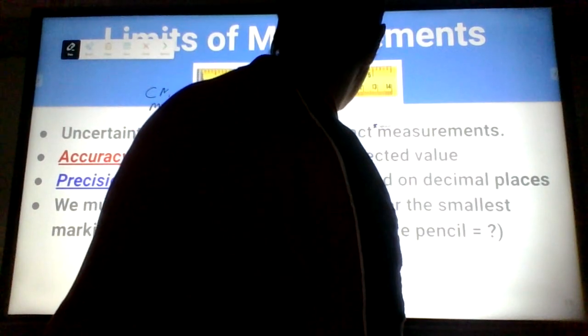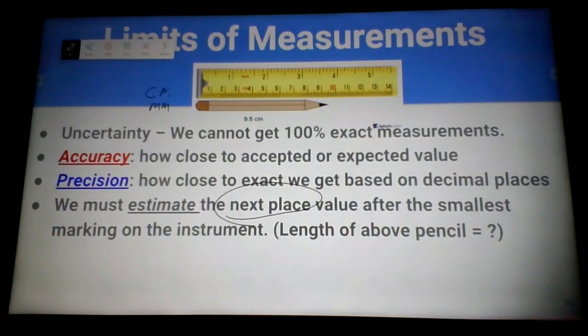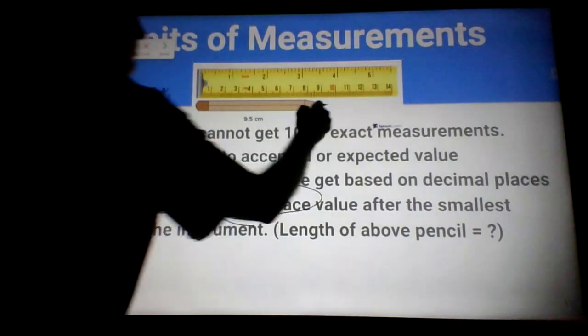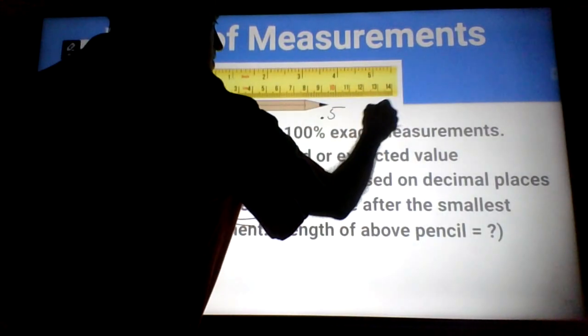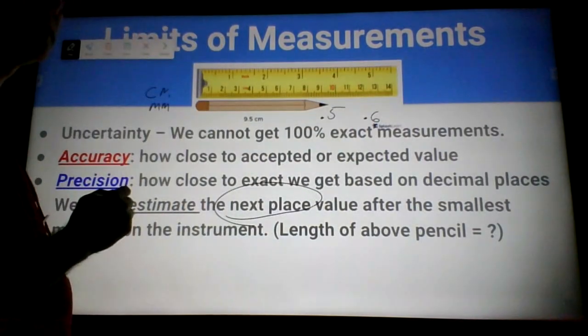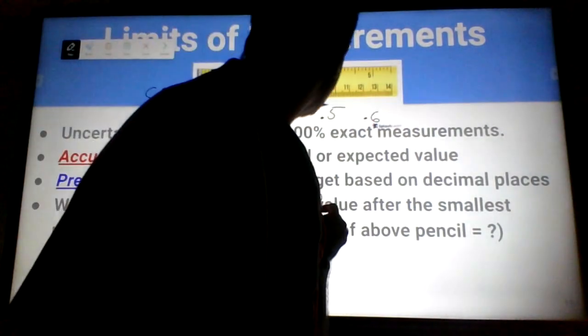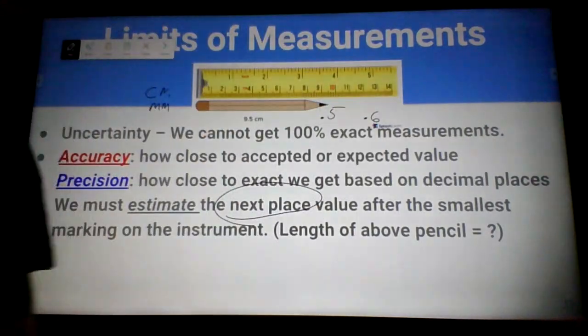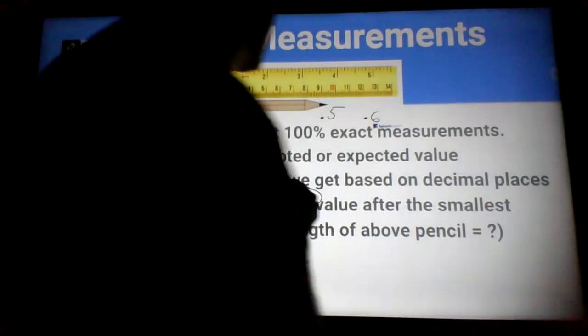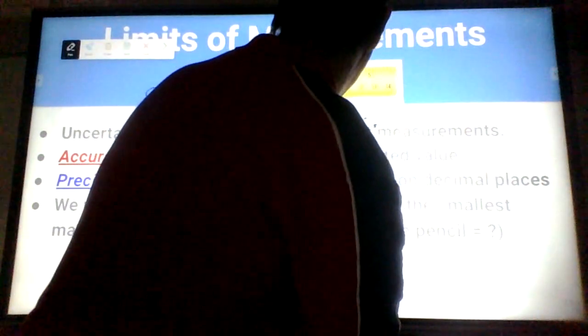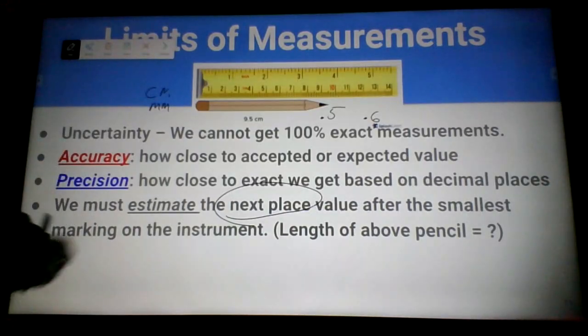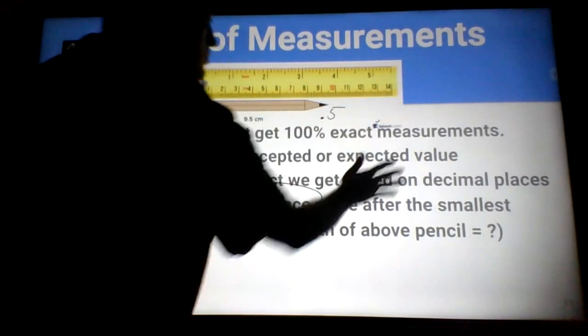And I look a little more carefully, and I see that the tip of that pencil lead is actually between the 0.5 and the 0.6. So I have to look really carefully and try to estimate how far between. And if I look really carefully, it looks like possibly halfway between the 0.5 and the 0.6.